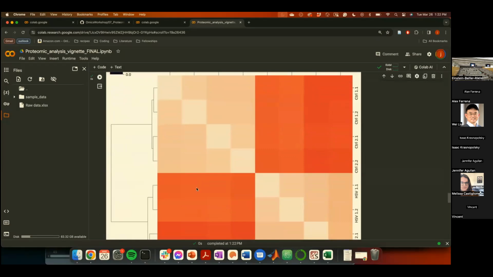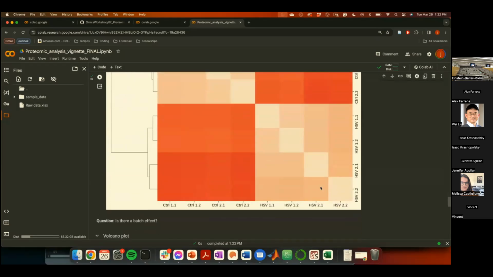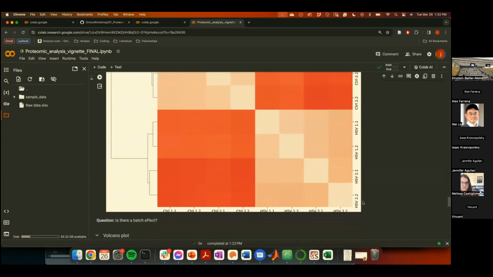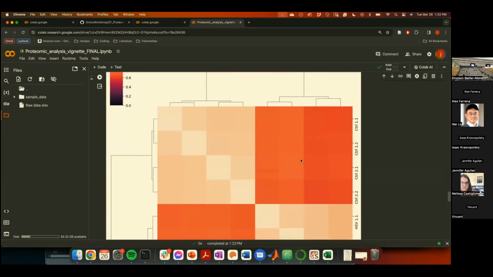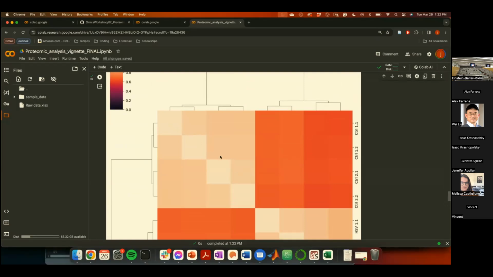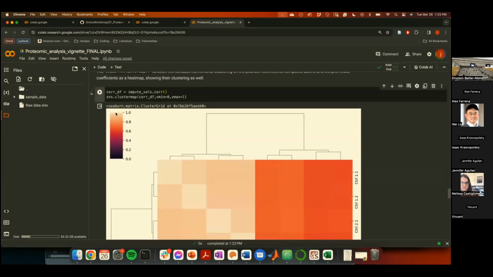Right here, we have calculated the correlation between all the values in HSV2 and seen how they correlate with HSV 2.1, 1.2, and so on and so forth. And again, the diagonal has the highest correlation because they are identical.